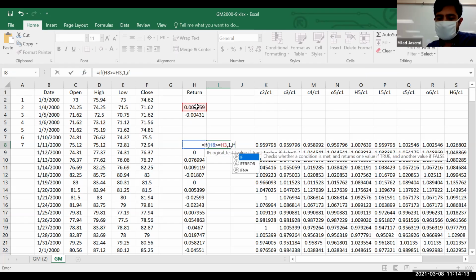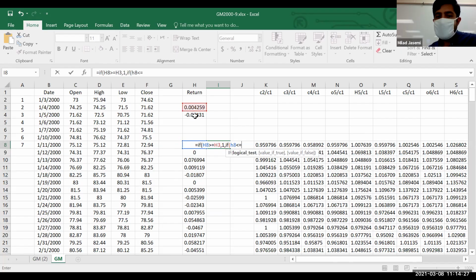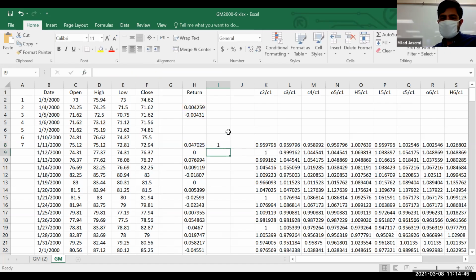But if the return is smaller or equal than 1/5 of the negative return, then return -1. Otherwise, return 0. Close it. And here we see the answers. Now we get it for the rest.